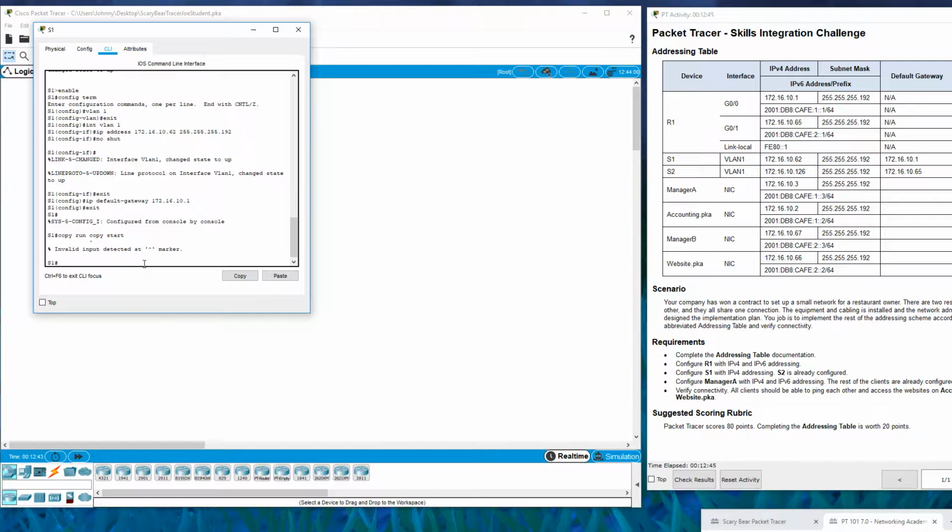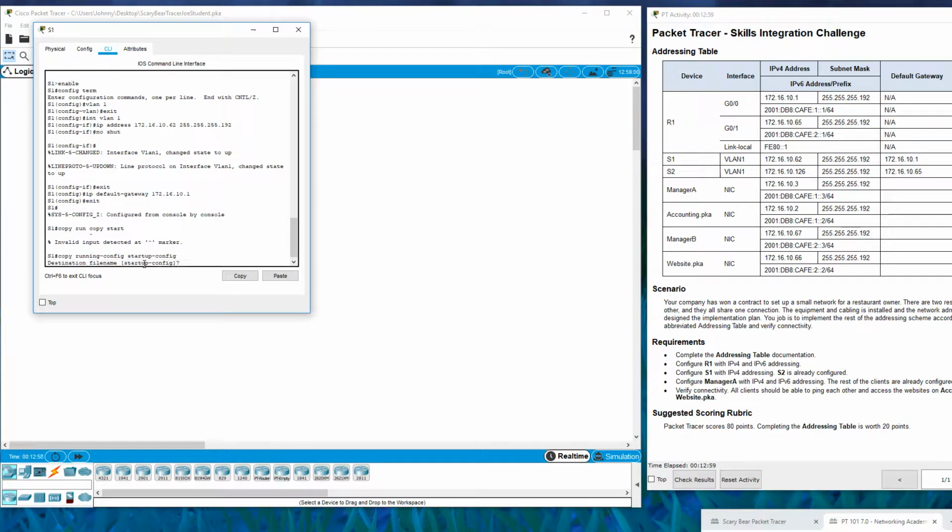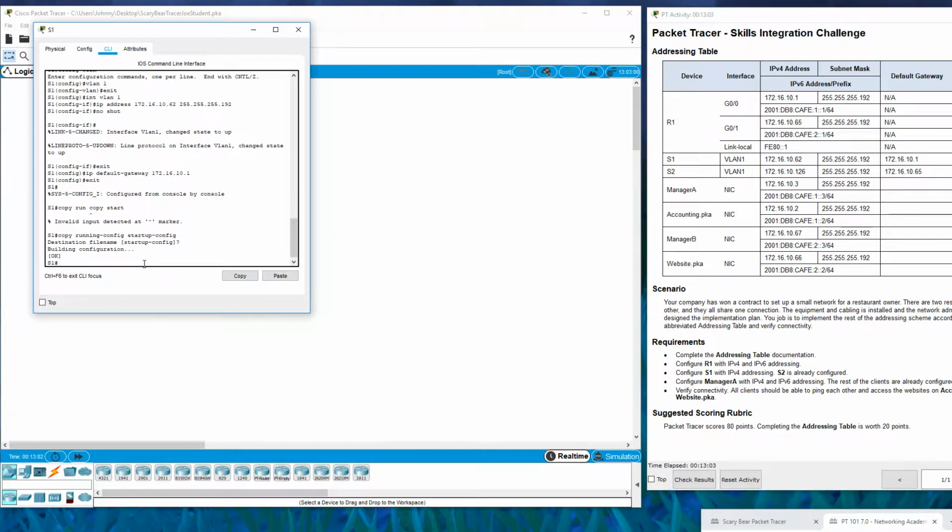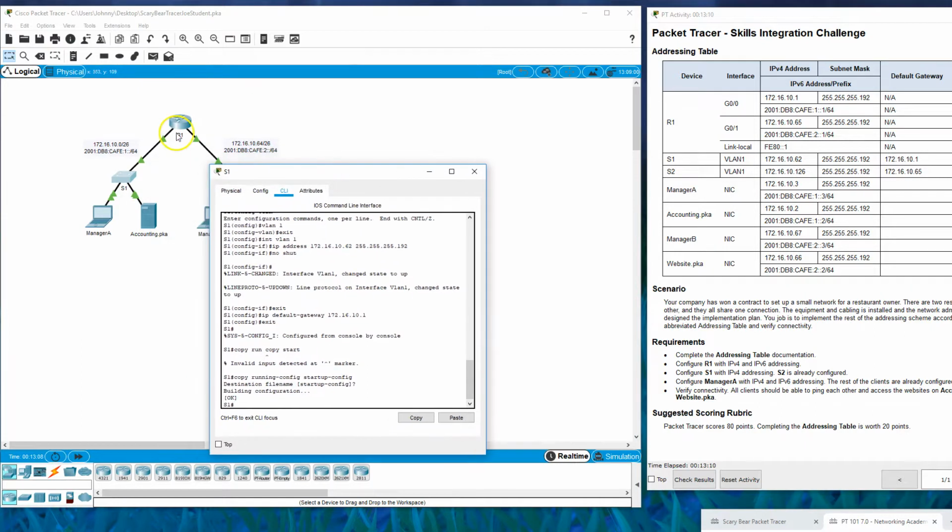No. Copy running-config startup-config, and press Enter and press Enter again. So we've now set up R1 and S1.